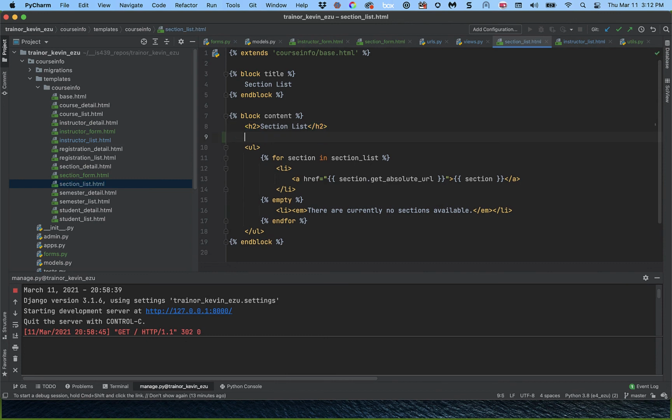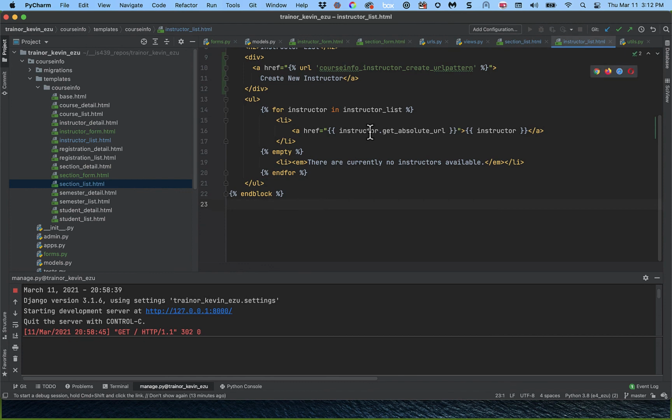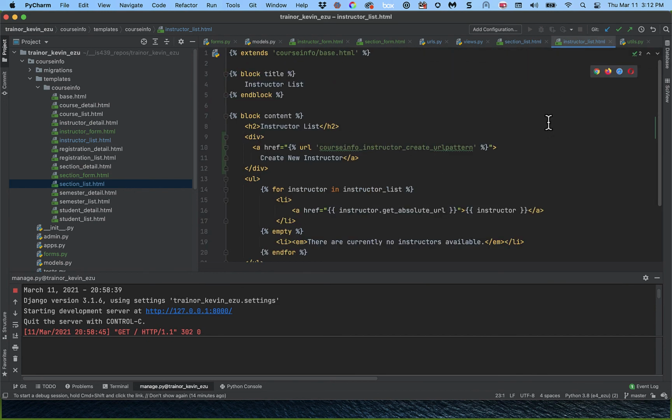And how could we come up with the text for it? Well, I'm just going to go to instructor list, and I'm going to copy that link code that we put into instructor list, and then I'll modify it.